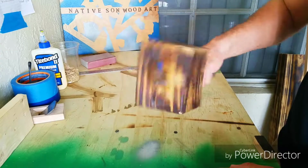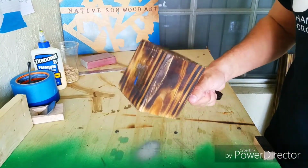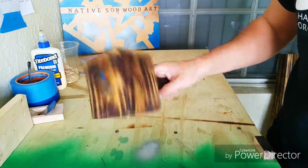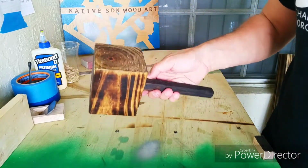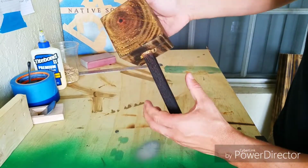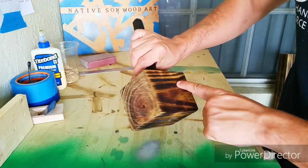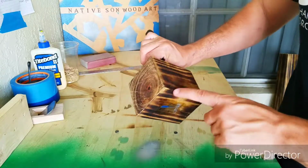And this is what I got. And it still works. I can still swing it as a hammer and still use it, so that's good. But hopefully on my next go around, it'll be a little bit more centered, a little bit more even, and look a lot better.